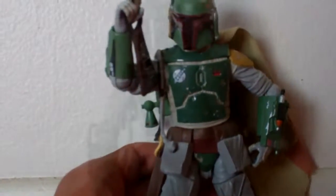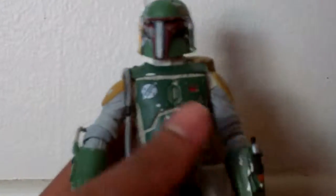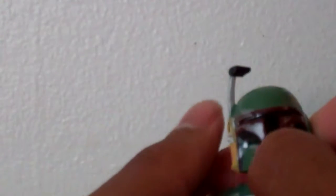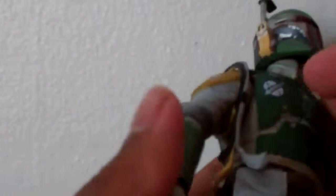Now let's get to the detail of the figure. I took all of his accessories off. Getting to his head sculpt — I really like it. I really like that dent in his helmet. Very nicely done. I like all the silver on his helmet, all the scratches, and the mailbox-looking piece. The back also looks very nice with all those scratches. He has symbols on there, and all the scratches and detail. His rocket launcher on the helmet is very nicely detailed — I really like it.